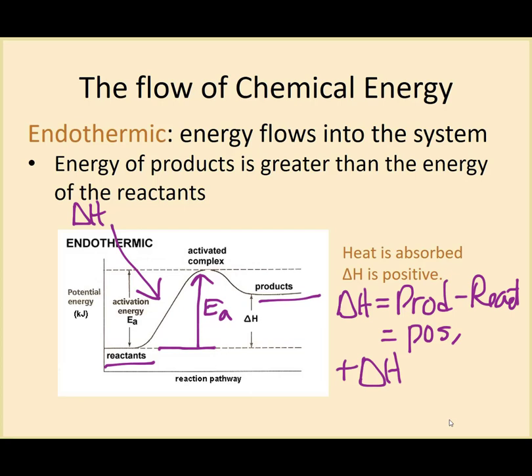So you should know how to sketch a potential energy diagram for exothermic or endothermic, and also tell the sign of that delta H. Delta H negative, the enthalpy, would be exothermic. Positive would be endothermic. I always remember that enthalpy is an H because there's an H in the word enthalpy. So that H is the symbol for the change in enthalpy.